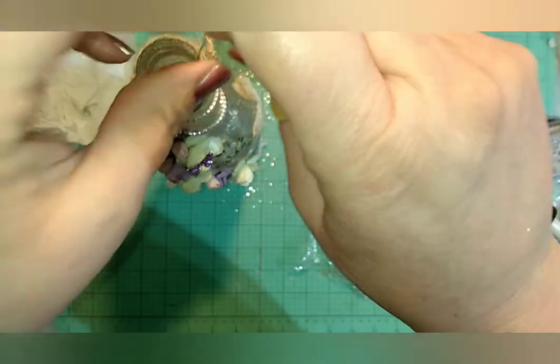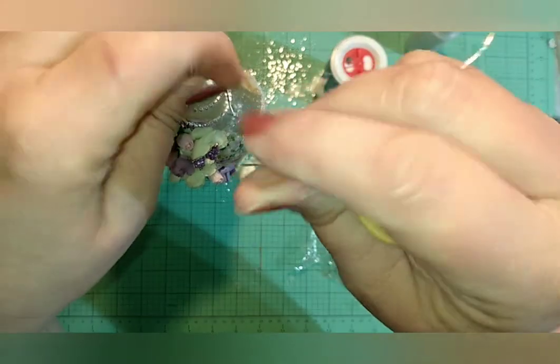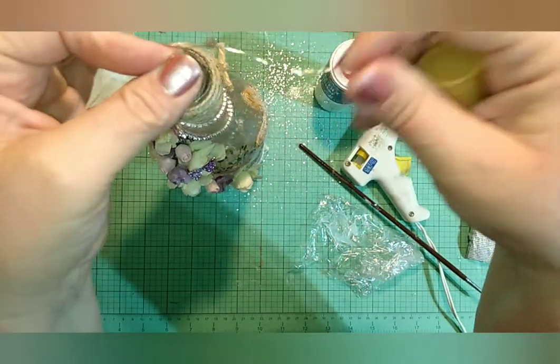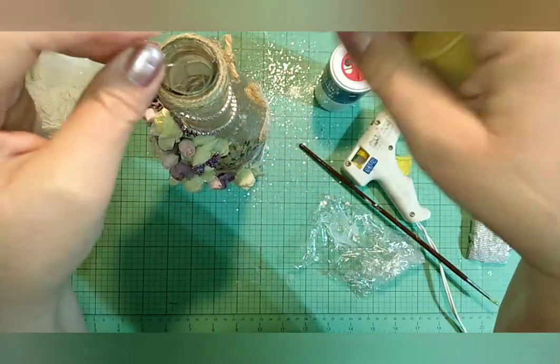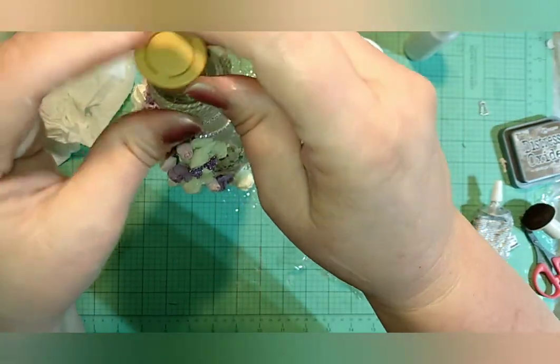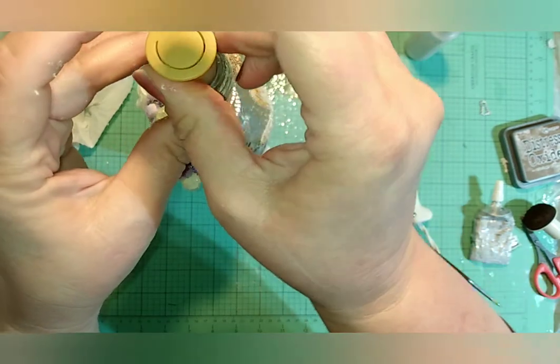I just want to see how it is when you make something and you just can't wait to see what it looks like. That's me. Can't wait. Gotta see it now. I don't have my felt on there yet, and it'll look better after I get the felt on there. I'm going to take a picture and show y'all what the final product looks like.